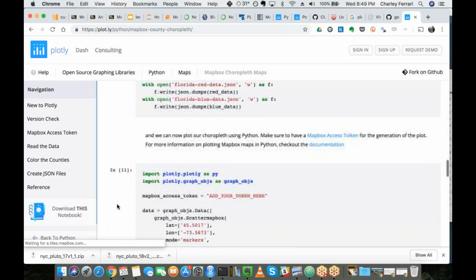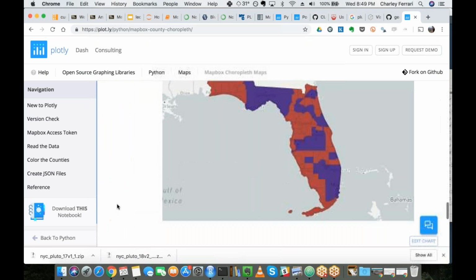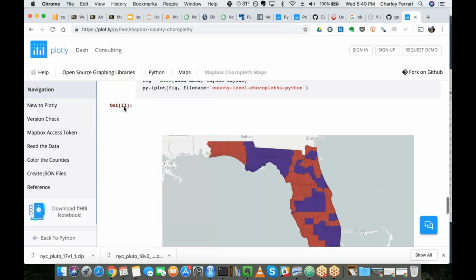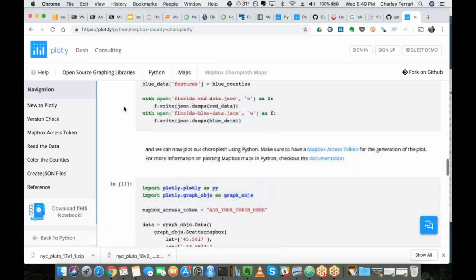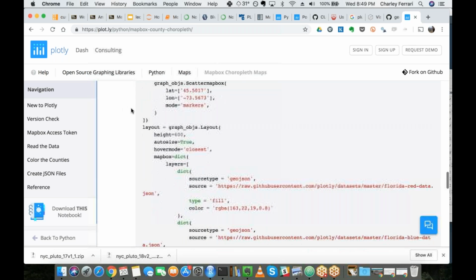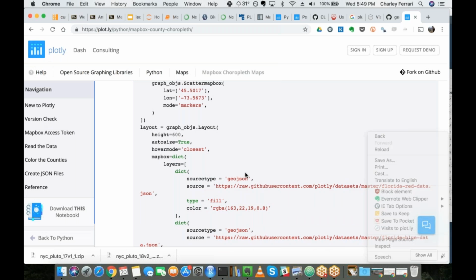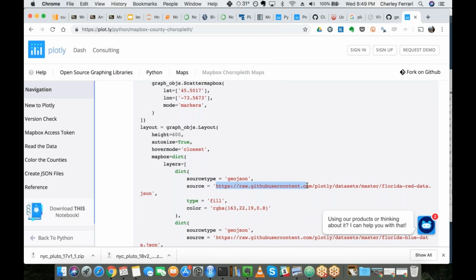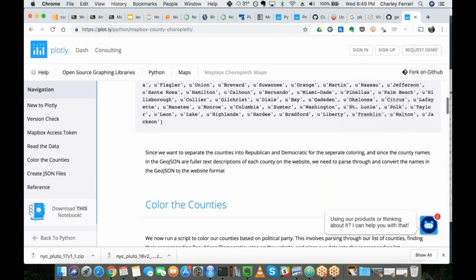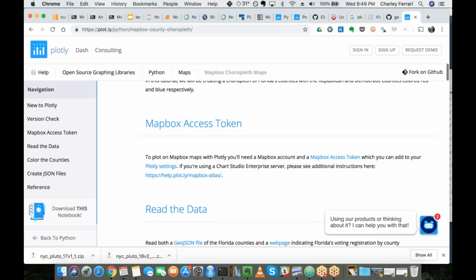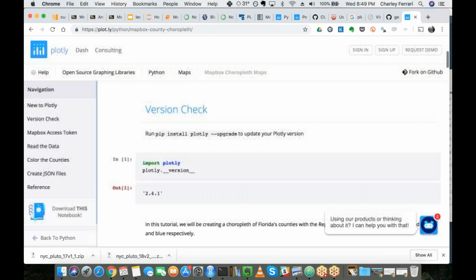So here, this is the old way that you used to have to do this, and basically you have to get a separate JSON.